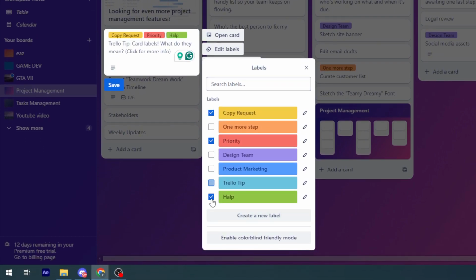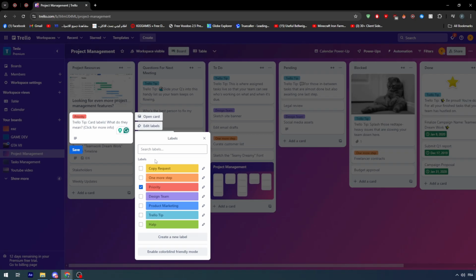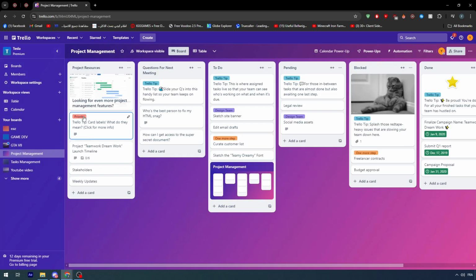For example, set this as a high priority one, so you can simply check priority, and basically it will mean that this is very important, this is the main priority of our work today, so everyone make sure to focus on this without communicating with the person itself. Just by putting it here in the Trello board or in the Trello list, which is inside of the board, that will help you a lot.